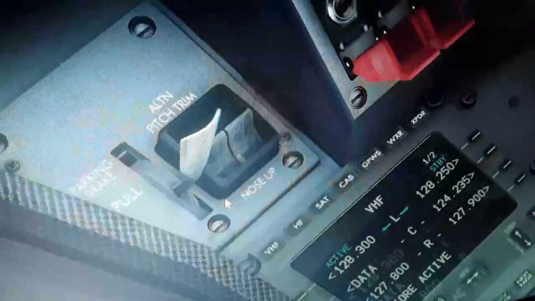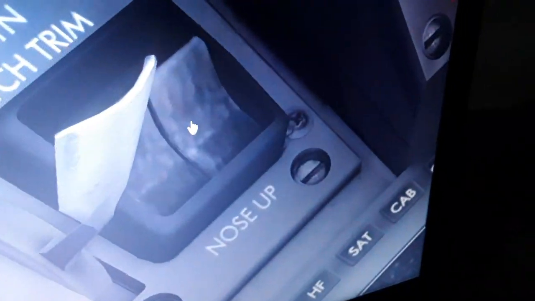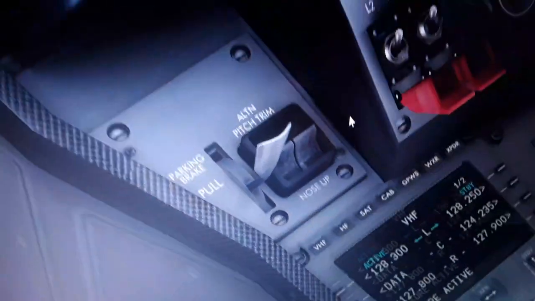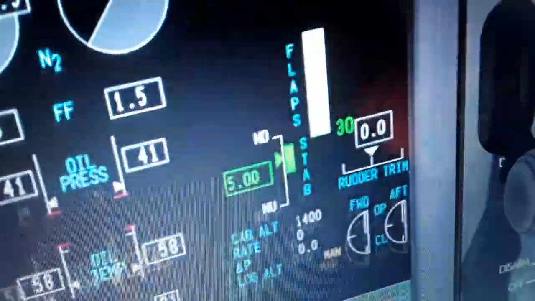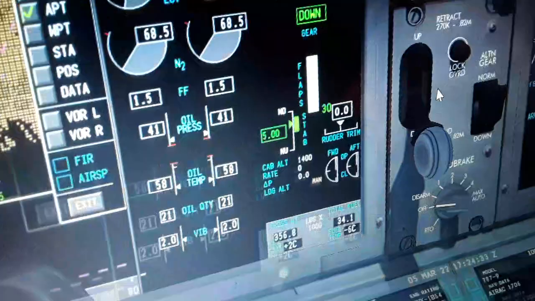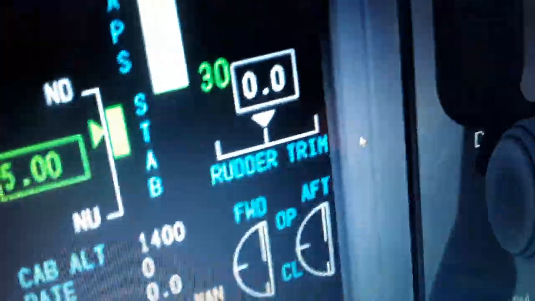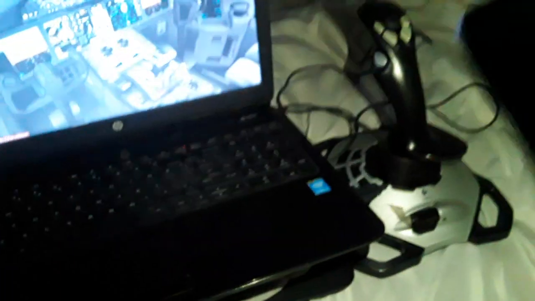787 aircraft. You move from normal to cut off this switch, then you disconnect, and you have only the alternate and the manual trim switch over here. So you also have the manual trim for the horizontal tail. You can see the position, how many degrees you trim the horizontal tail over here. So you see nose up and nose down, stabilizer trim over here, very nice 5 degrees, rudder trim, also flaps position. So we need to set the flight management computer very quickly.